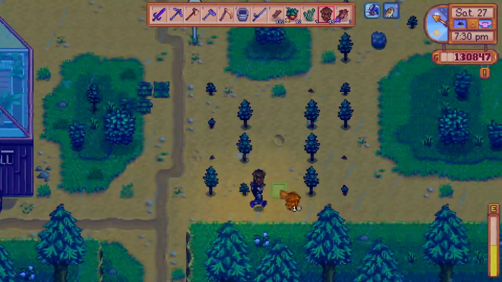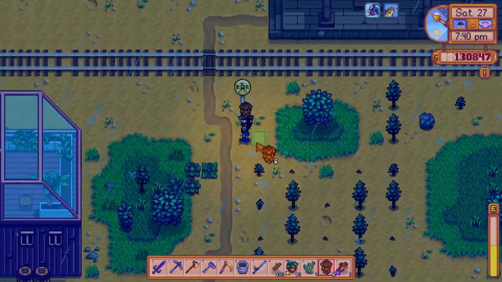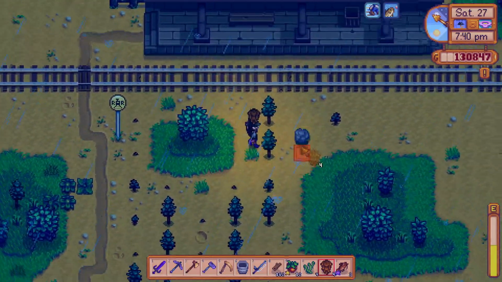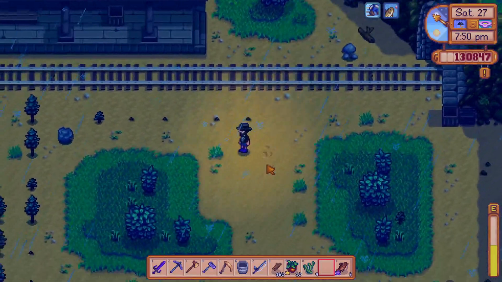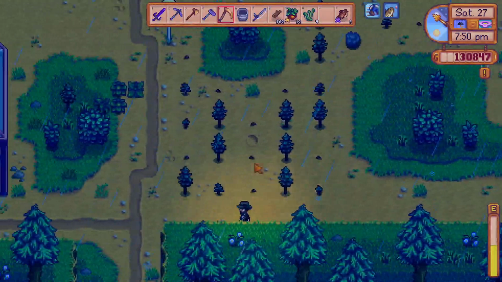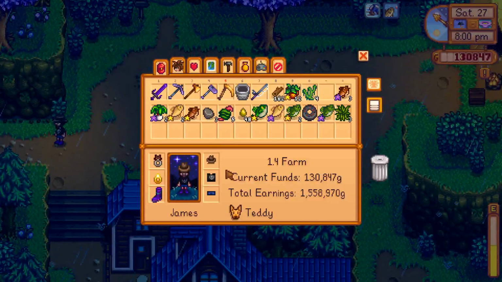I'm gonna replant the pine trees. I cannot put it there. Let's put one there. Let's put one really close to the tracks. Should be able to squeeze a bunch more over here, and we should be able to leave. Okay, so the trees are growing, so eventually I will have more wood to work with.